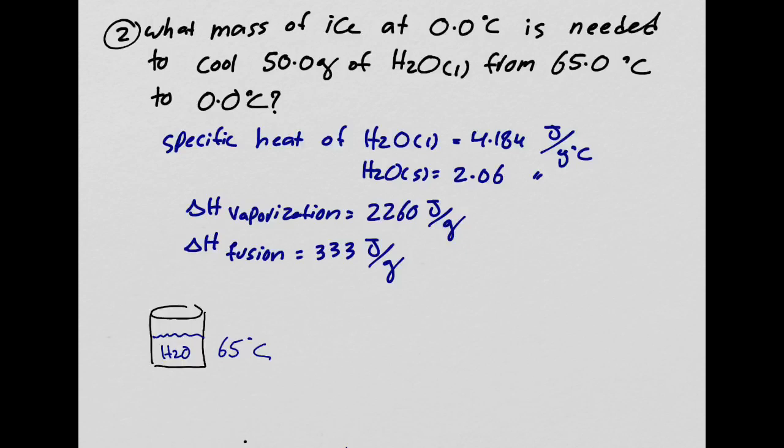But chemists, we take it to the next level. We want to know exactly how much ice do I need to cool my water from 65 degrees to 0 degrees Celsius so I can have nice cold water to drink. Okay, does the question make sense? So I have a water here. My water is warm, 65 degrees. I don't want that. What I'm going to do, I want to take all these ice cubes and add these ice cubes to my water. If I add ice to my water, it's going to cool it down. But I want to add enough ice to cool it down to 0 degrees Celsius.